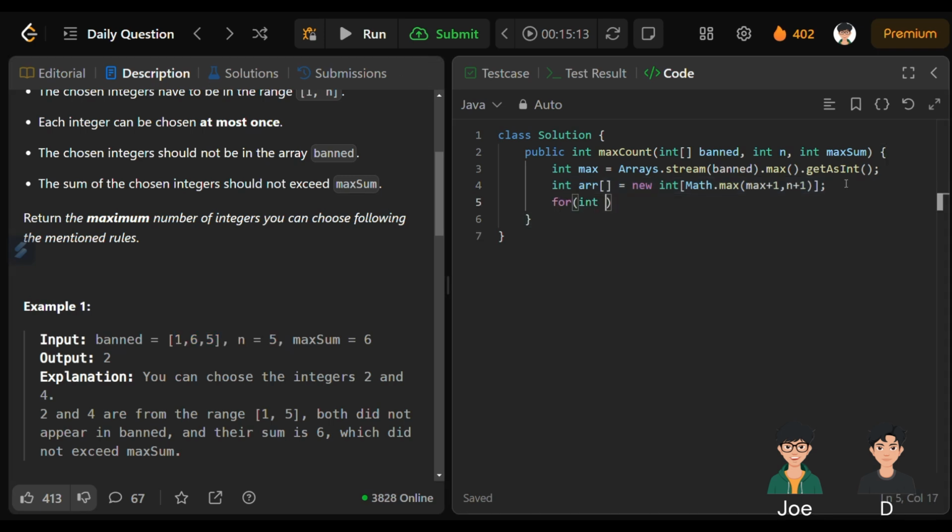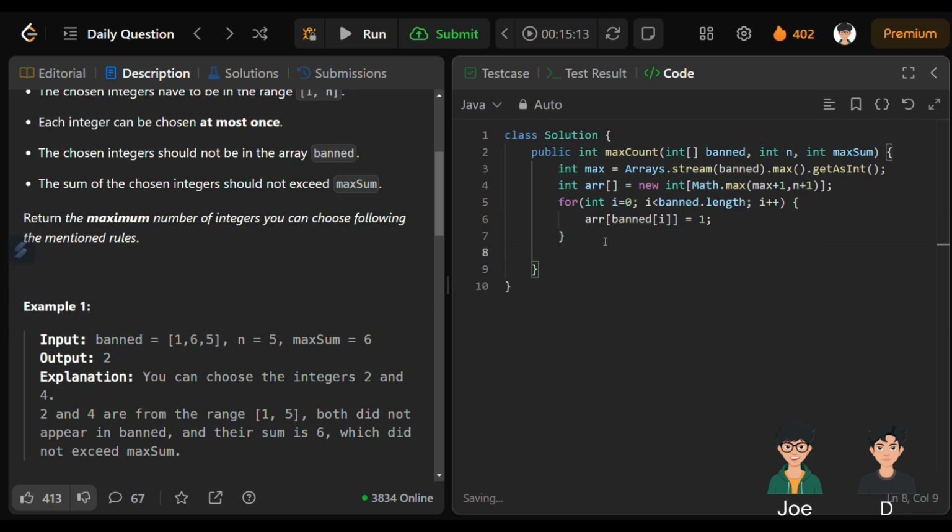Now we will put all the elements of the banned array into this array. If an element is present in the banned array, we just mark it 1. So we have marked 1, 6 and 5 in this array as 1, which indicates that they are present in the banned array.